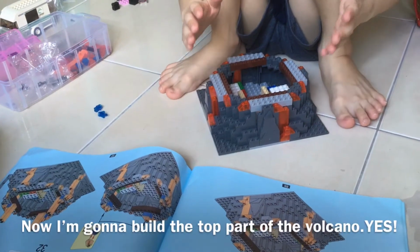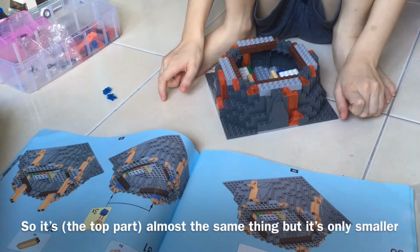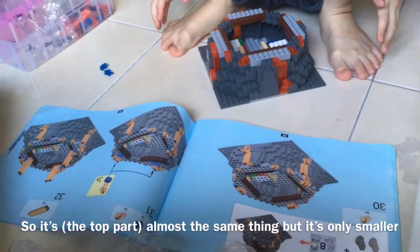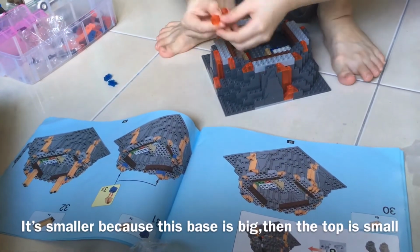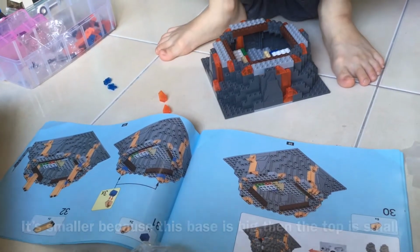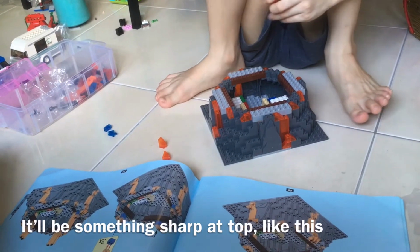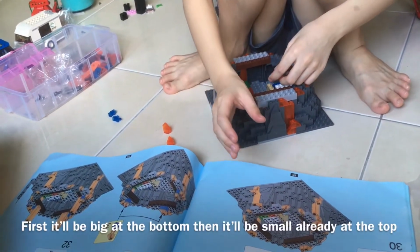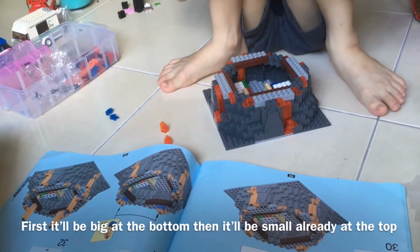Now it's going to the top part of the volcano. Yes. So, it's just almost the same thing, only smaller. It's smaller because this is big and this is small. It's like something shut up like this. Well, first it will be big at the bottom, and then it will be small already.